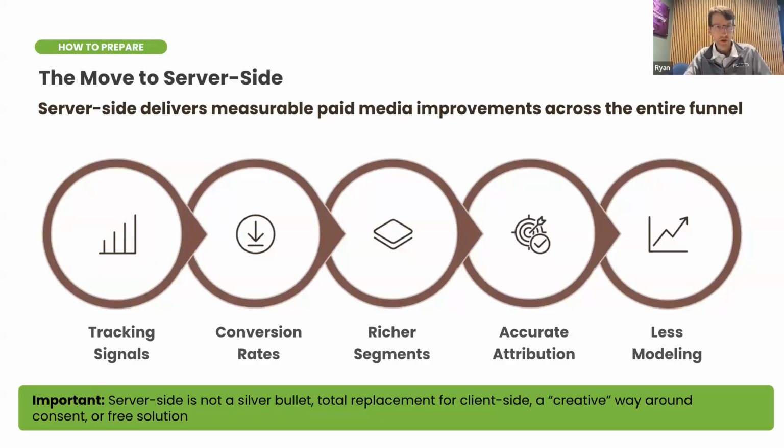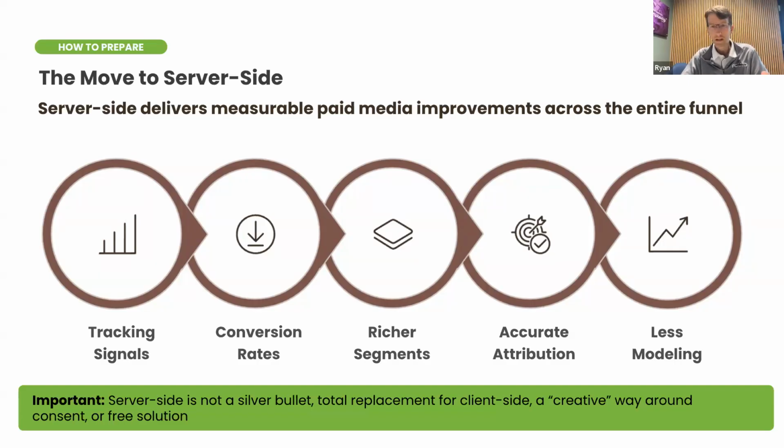Accurate attribution. So you'll be getting more accurate attribution with improved durability and fewer blocked events. So the journeys become more visible, assisted conversions stabilize. And this also means less dependency at the end of the day on aggressive modeling.